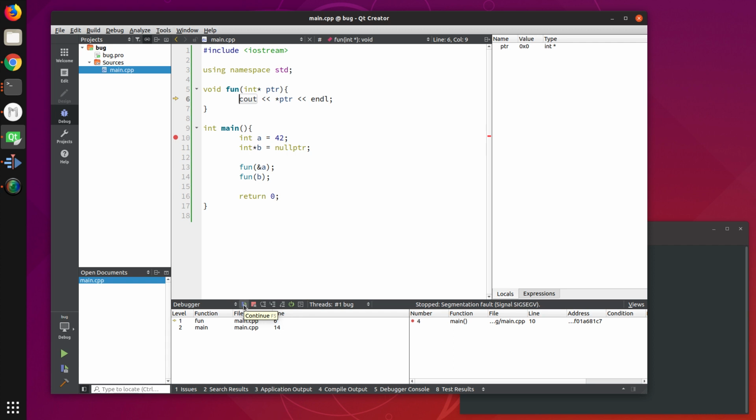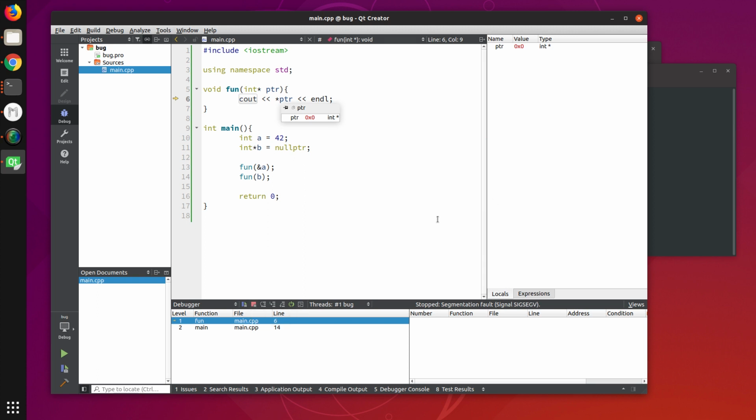Obviously, in this case, we've hit the segfault, and so by telling it to continue, it will just end the program because the program has crashed. So using a debugger like this, particularly with a nice front end like Qt Creator, it gives us all the details we need. It shows us exactly where our segmentation fault happened, and we can investigate which functions were called in the lead up to the crash and what all the variable values are at that point.